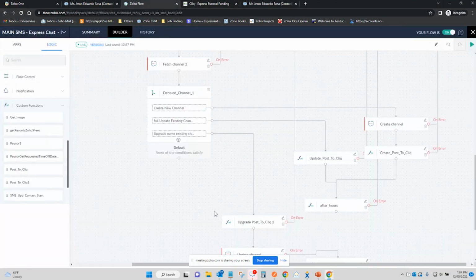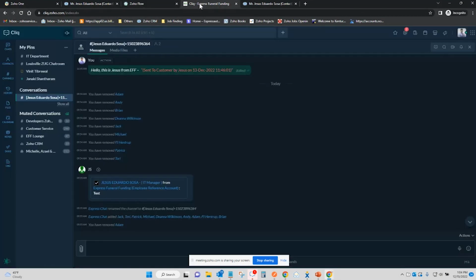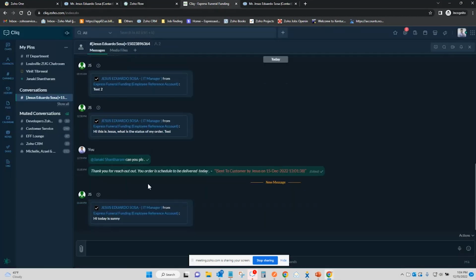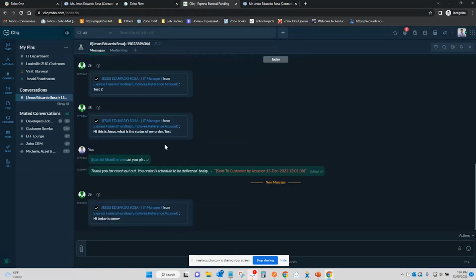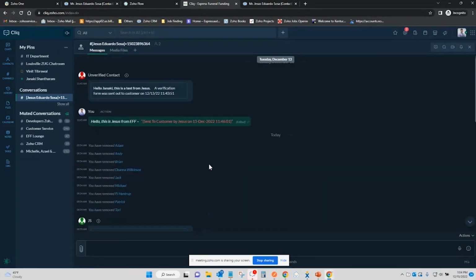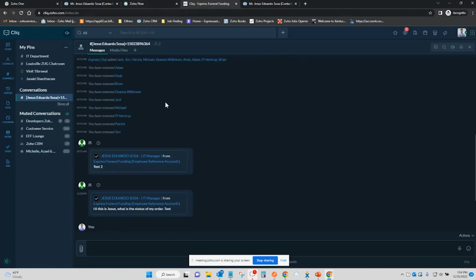It's being done over here because we added some logic in Zoho Flow to automatically know whether it must be a brand new or an existing channel ID. Okay, and you can continue like that. And the magic here is that you can always go back and see the conversation history, right? All the transcript. You're going to be able to tell how many times you have talked to this customer and so on. So that's the beauty of it, right?